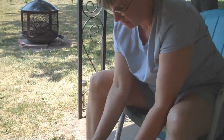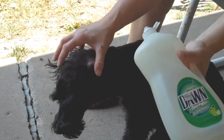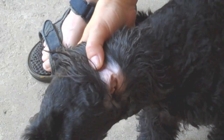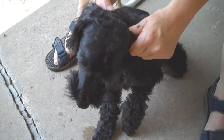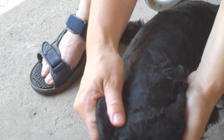I just pop the top on this, and I just want to pull the ear leathers back. Whenever you tip this up, don't squeeze it forcibly, because it doesn't really take any force to get this in their ears. You just want to kind of let it dribble in there, and usually what I do is I'll go ahead and massage their ear after it's in there. You can hear it. The fizzing from the peroxide is what makes them roll and everything. This will break down that wax and the dirt and stuff that's in their ears, especially if you have a dog with long leathers.